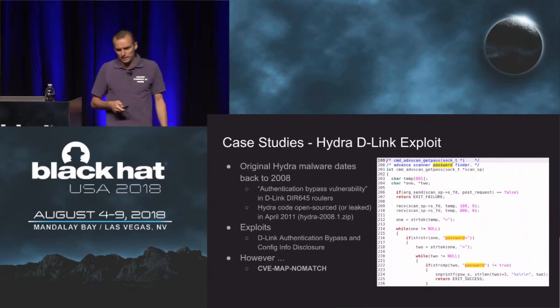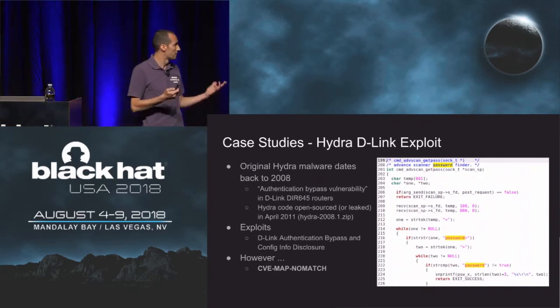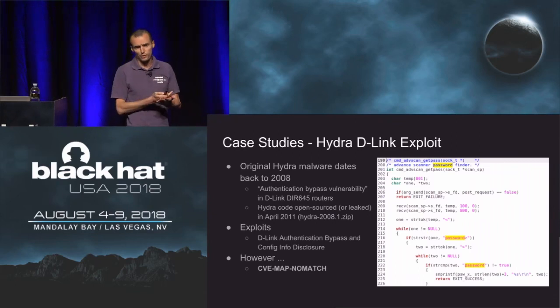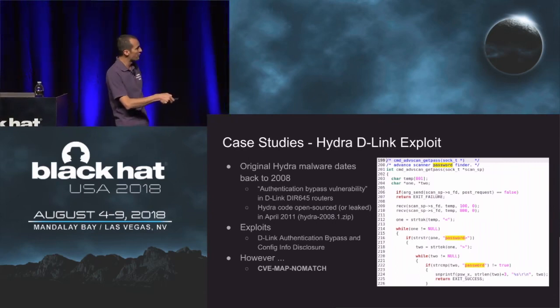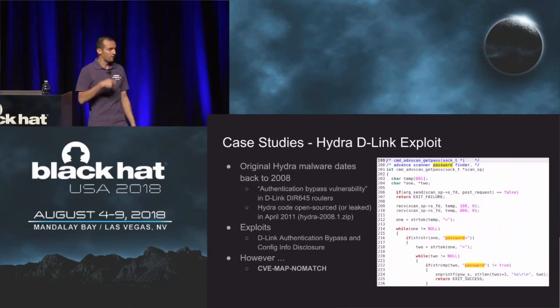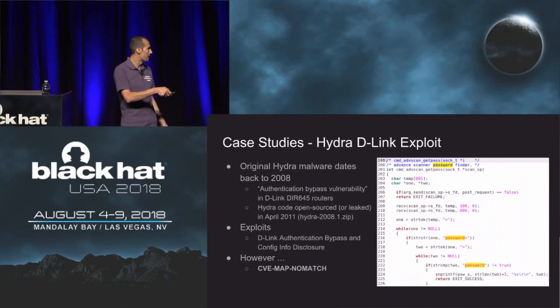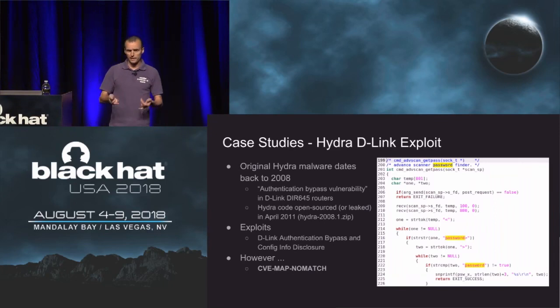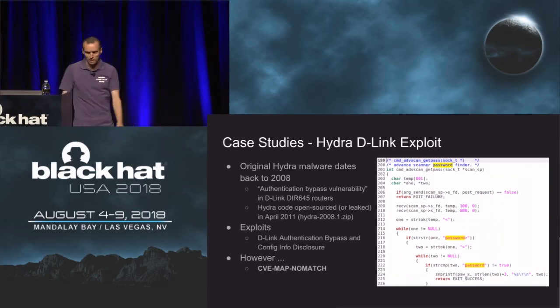So basically it's written in C, well, it was at that time chosen to be so. What it does is retrieve unauthenticated access to a configuration page. You can see that it greps for the passwords tag, so you can see these opening and closing HTML or XML tags. This configuration page just returns the password unauthenticated in these tags, and this Hydra malware just parses the tag, gets the password, and can have basically root admin credentials on the affected devices.